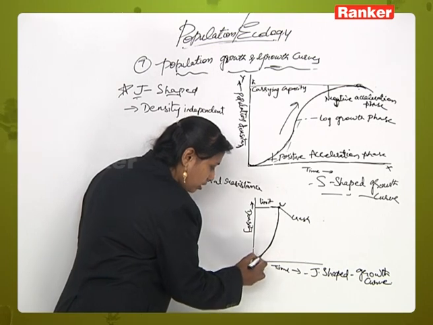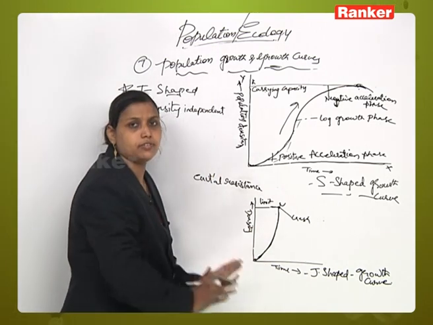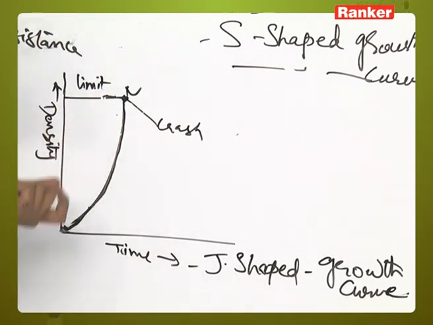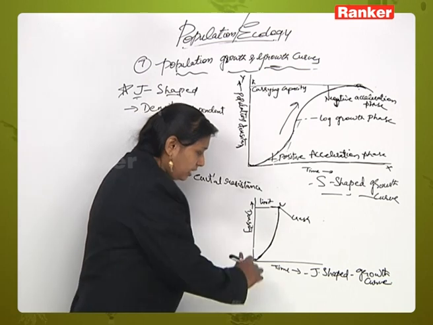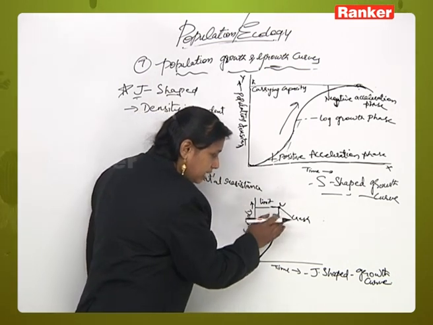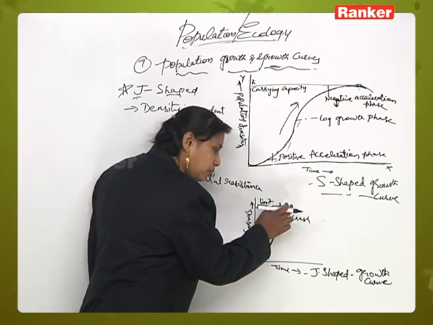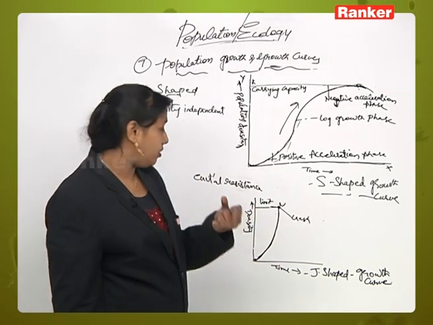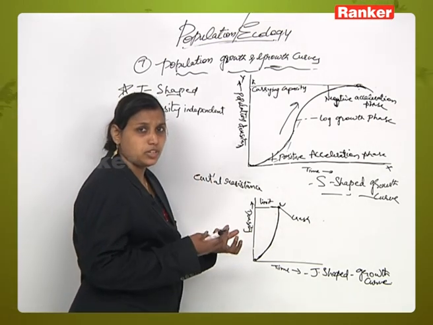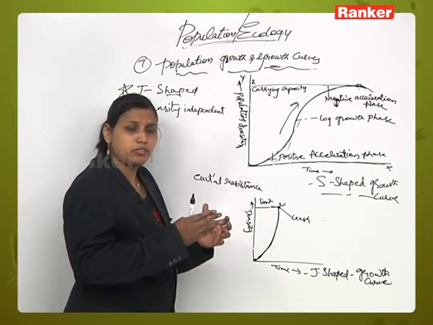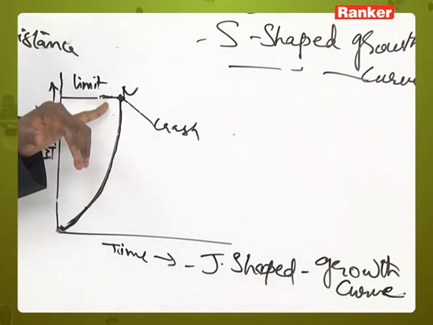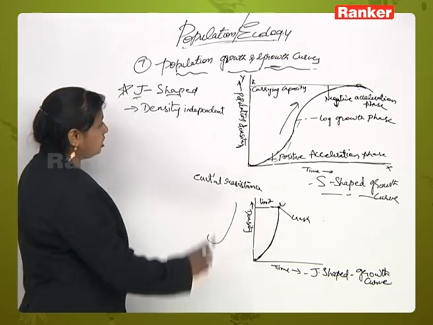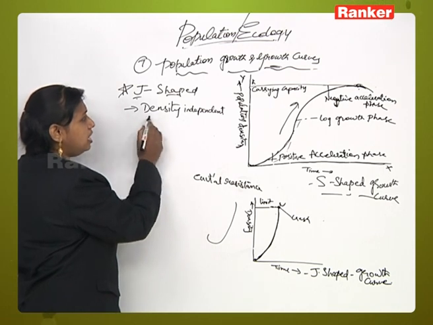It will first adjust to the new environment, slowly it starts growth, and at once immediately shoots up, and at the end stage, at the reproductive phase, it will show the decline in the population, until the final crash. Until it reaches the reproductive phase, the growth of the population will be very high, and at this point, called the final point or reproductive phase, the crash of the growth rate will occur. It may be due to seasonal variations, or due to environmental resistance fluctuations, or due to some other biotic or abiotic factors, because of which the growth of the particular population gets stopped at the final phase, at the crash. So ultimately it will give the appearance of a J. That's why it is called the J-shaped curve, and it is also called the density independent curve.